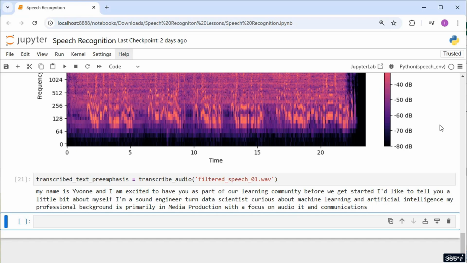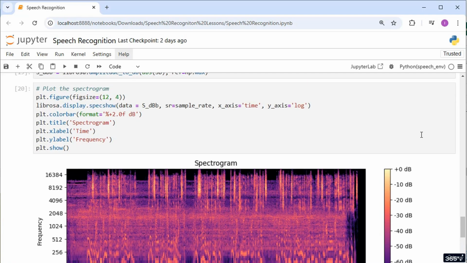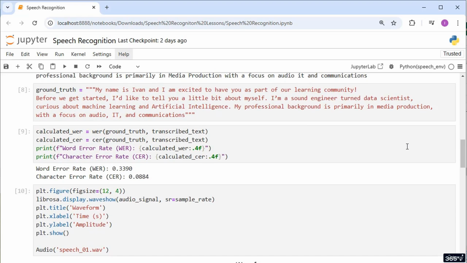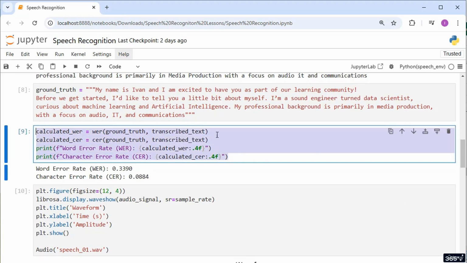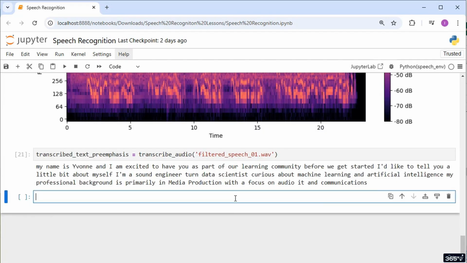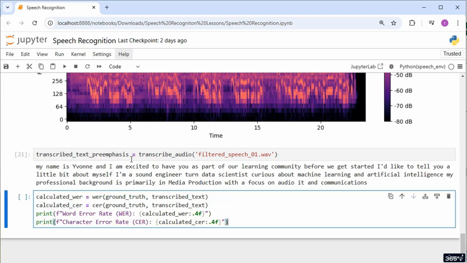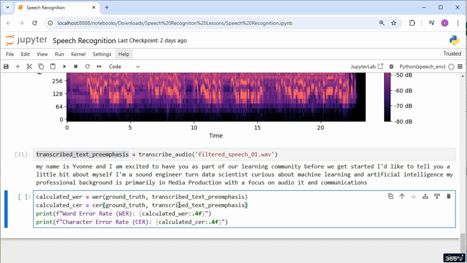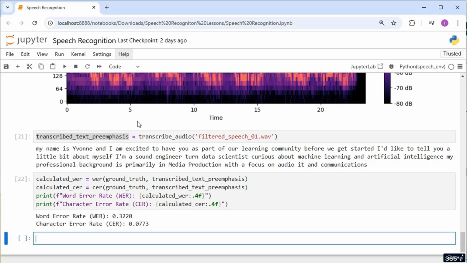Okay, to verify the current improvement, let's apply the well-known evaluation metrics WER and CER and assess the results quantitatively. I'll copy and paste the code from above and place the variable containing the new transcript here as an argument. After rearranging the code, we can run the cell and wait for the evaluation results.